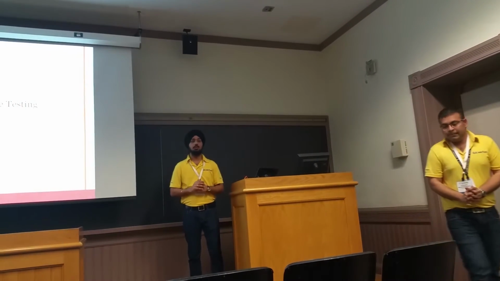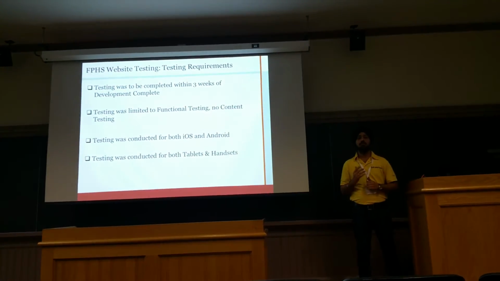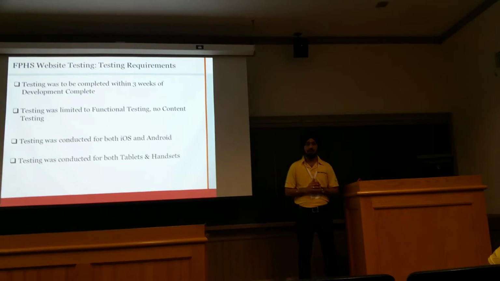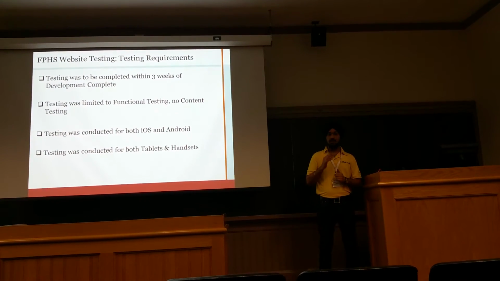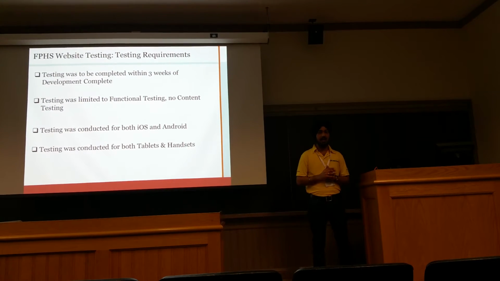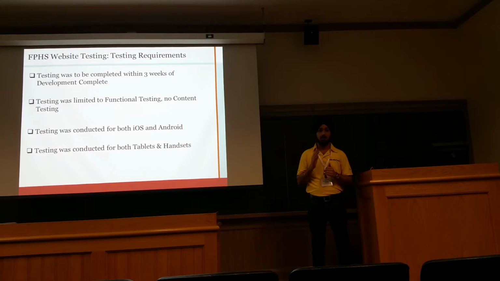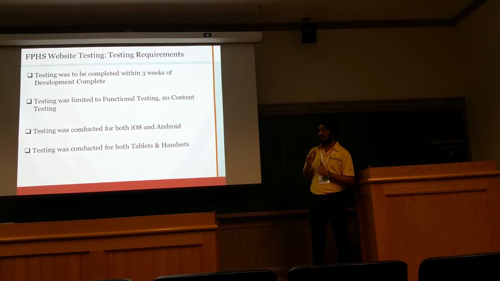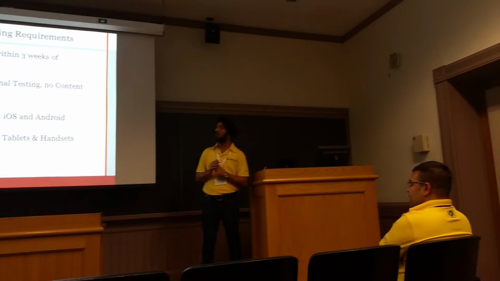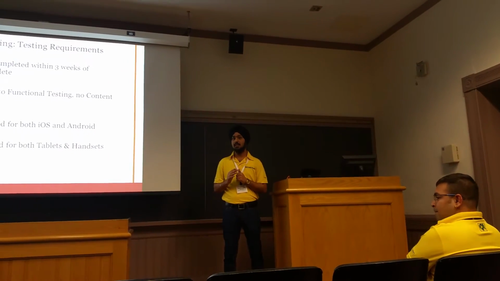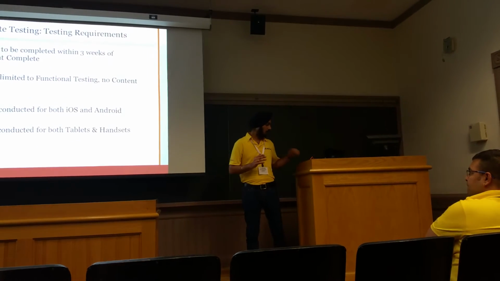So let me go through a case study for FPHS. Before starting with the testing, what were the requirements? We had to test the application within a 3-week development cycle, and we had to test the application on multiple iOS and Android devices. We had to cover tablets as well as handsets, and we had to do only functional testing. Content testing was not in scope.